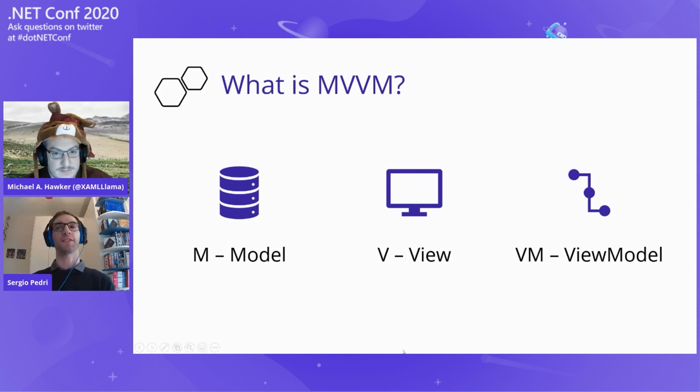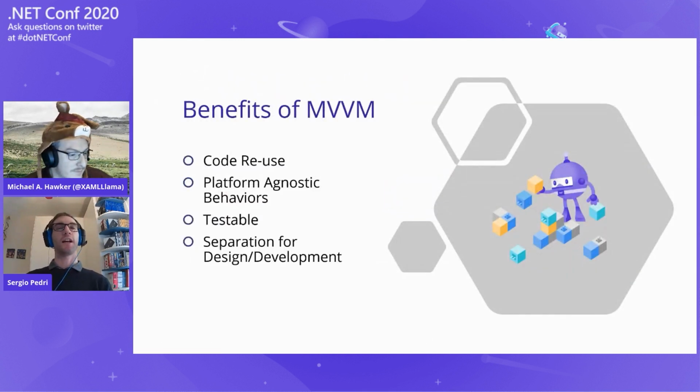Now, what are the actual benefits of the MVVM pattern? So first, we have the fact that it makes it particularly easy to reuse code across different platforms. So you might imagine having the entirety of your backend as a separate .NET Standard or .NET 5 project, and then you would only need to re-implement the various UI layers and platform-specific services if you have any, while at the same time reusing all your backend without any code changes. This is also made possible because the MVVM architecture has the entirety of the backend completely decoupled from platform-specific behavior. So if you do rely on specific platform APIs, you can just typically abstract them away and then inject them through services.